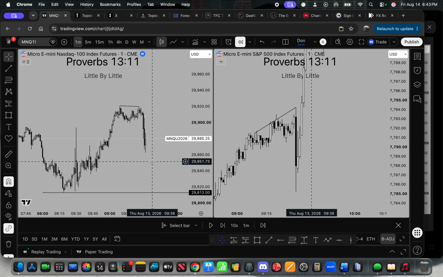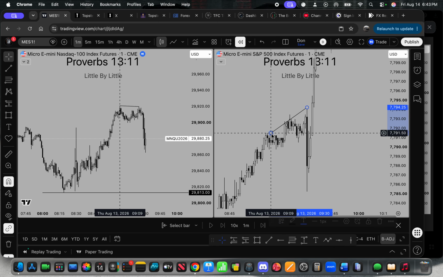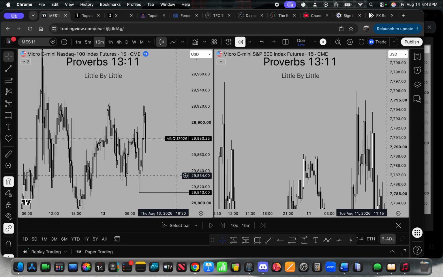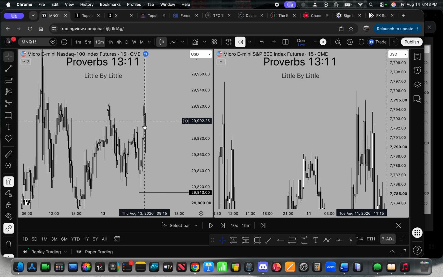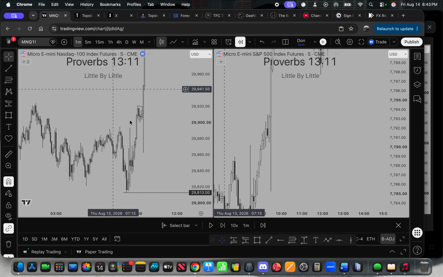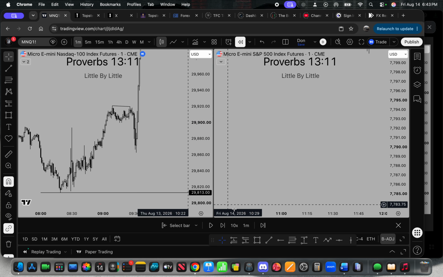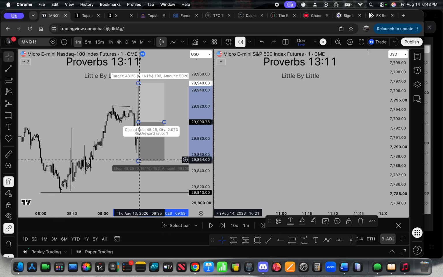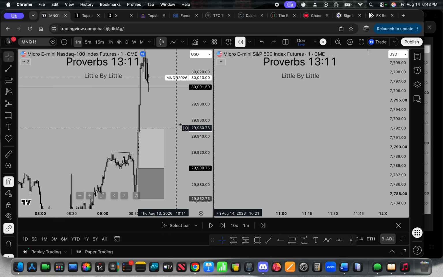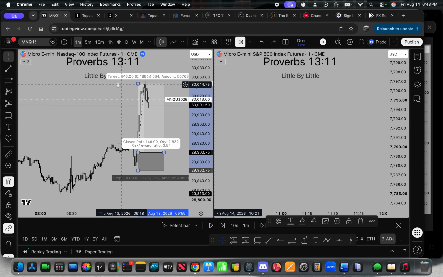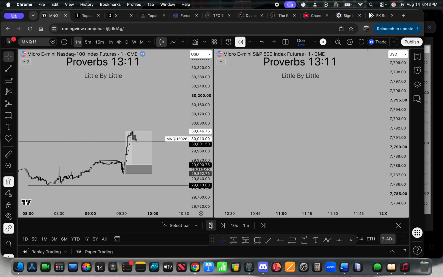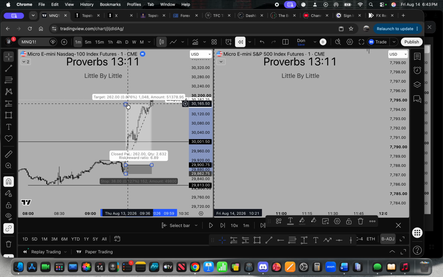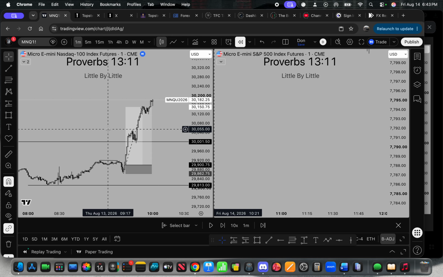Once I closed that entry, bro, my eyes were looking at the 15, and I was like, okay, how is this gonna print now? It did that. I saw that live. Once I saw it flip live, I entered, bro, and I actually went really heavy on this trade. I'm not gonna disclose how much I made on this trade because it's none of your business. But I held this trade and closed around this area for 250 points.